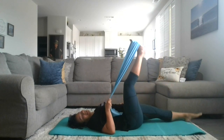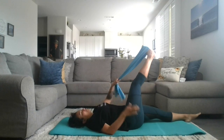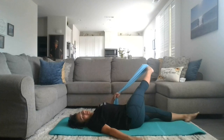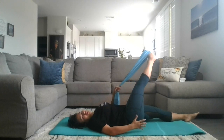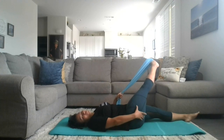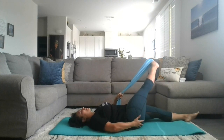Last one. Nice. Keep that leg up that has the band. And we're just going to cross over the hip. Switch hands when you're holding the band. Place one hand on the floor and straighten out that other leg. Try pushing your hip down to the mat. Try just to cross the leg over so you can feel that stretch into the side of that leg.